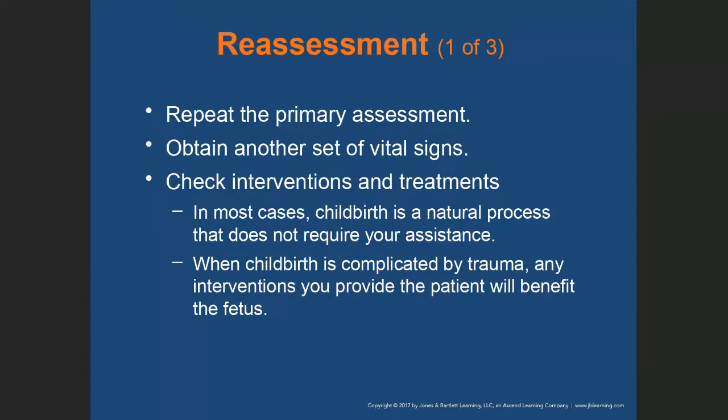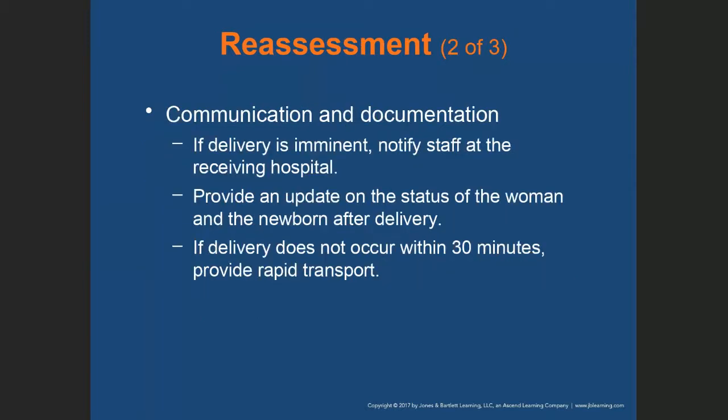Reassessment. Repeat the primary assessment, obtain another set of vital signs, check interventions and treatments. In most cases, childbirth is a natural process that does not require your assistance. When childbirth is complicated by trauma, any interventions you provide the patient will benefit the fetus. Communication and documentation will occur in a reassessment phase.